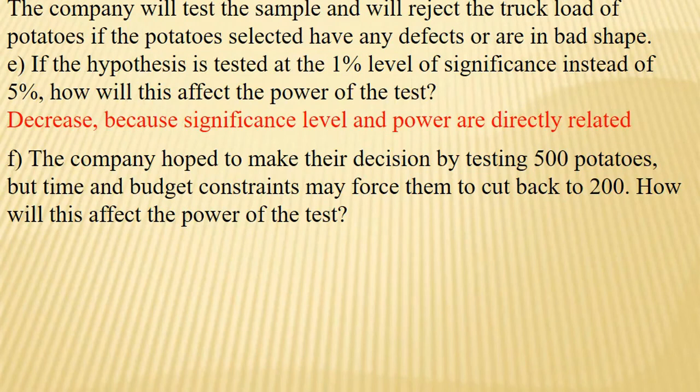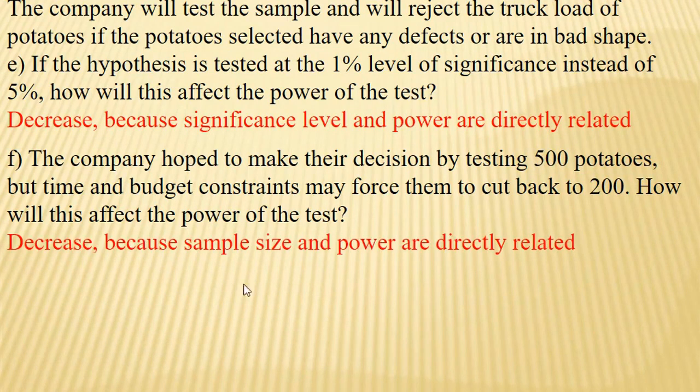Okay, so letter F. The company hoped to make their decision by testing 500 potatoes. So the sample size was going to be 500 potatoes. But because of time and budget constraints, they may be forced to cut back to only 200 potatoes. So you have decreased the sample size. How would this affect the power of the test? So again, if you go back to the facts that I gave you, sample size and power are directly related. So if you cut down the sample size from 500 to 200, you're going to cut down the power as well. So those are some facts you've got to know.